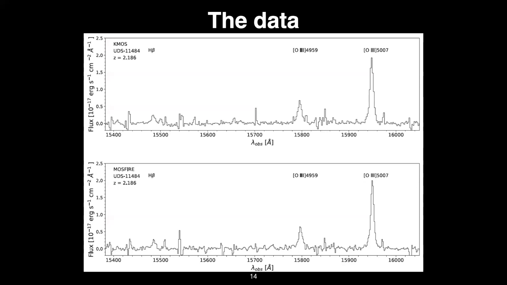From the spectra we get the oxygen lines and H-beta. H-beta is close to the noise level. We realized it would be better to also use the oxygen lines, but you need to add a correction for the velocity dispersion — there is a well-known systematic difference between the velocity dispersion from the oxygen forbidden lines and from the recombination lines, known since the 1980s. We measure both: when the signal-to-noise was good enough we used H-beta directly; when not, we used [OIII] and corrected to H-beta, adding an additional uncertainty.